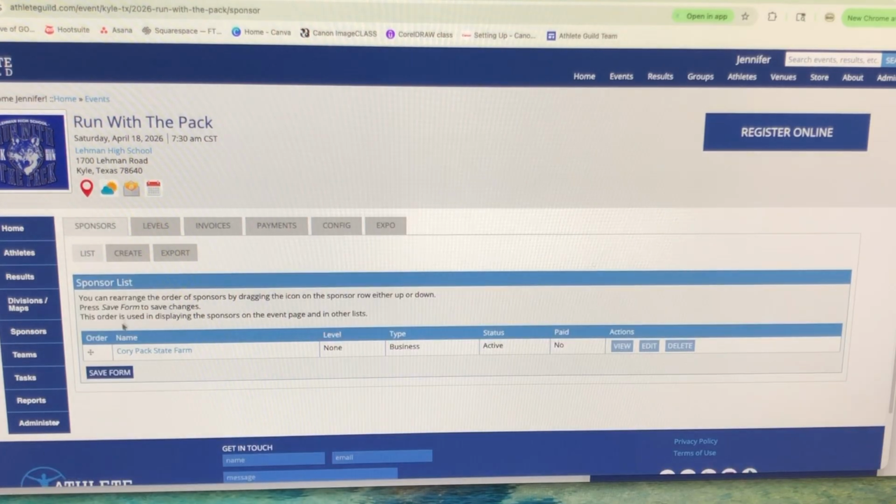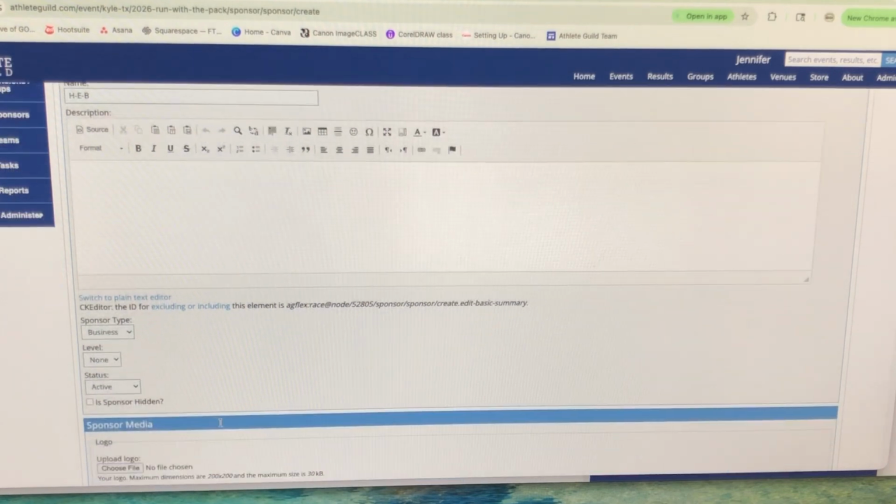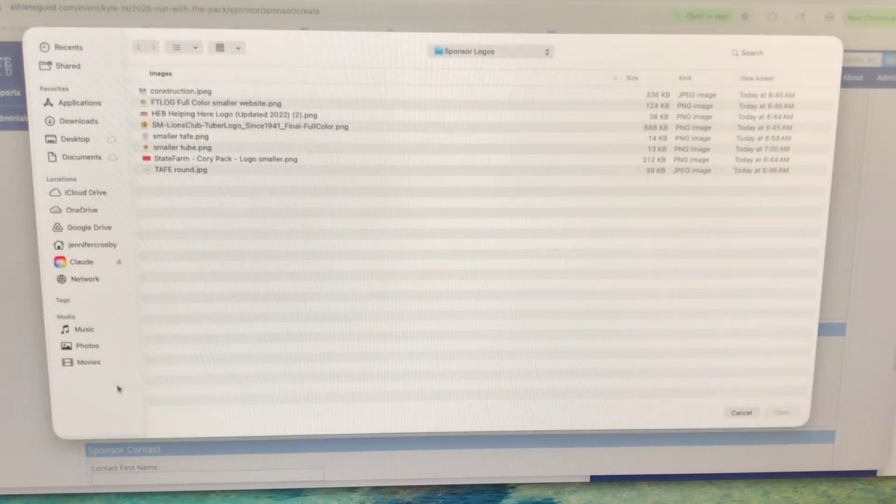I'm going to add a few more, and then I will show you how you can rearrange the sponsors based on sponsor level.